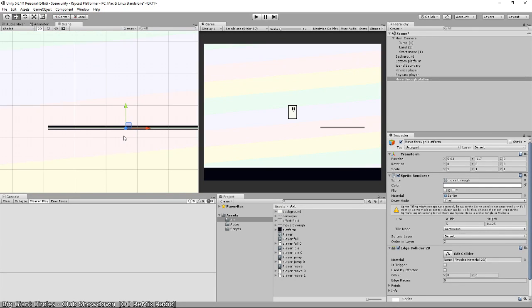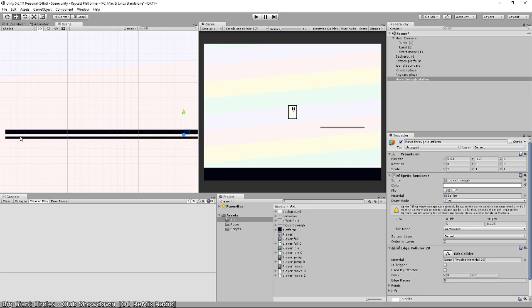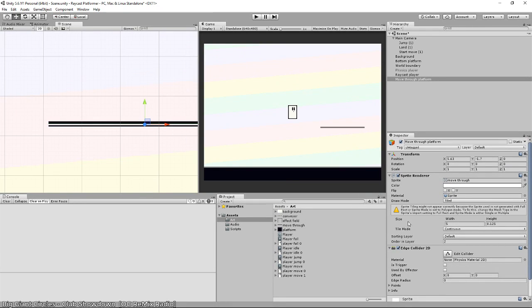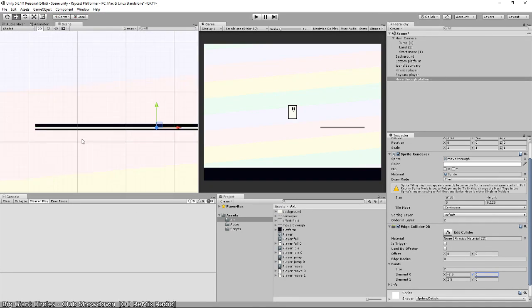And again, you can kind of see the little green line right at the bottom where my mouse is. That's where the collider is right now. So let's nudge it up 0.125. Okay, that's too high. So 0.75. Where is that?